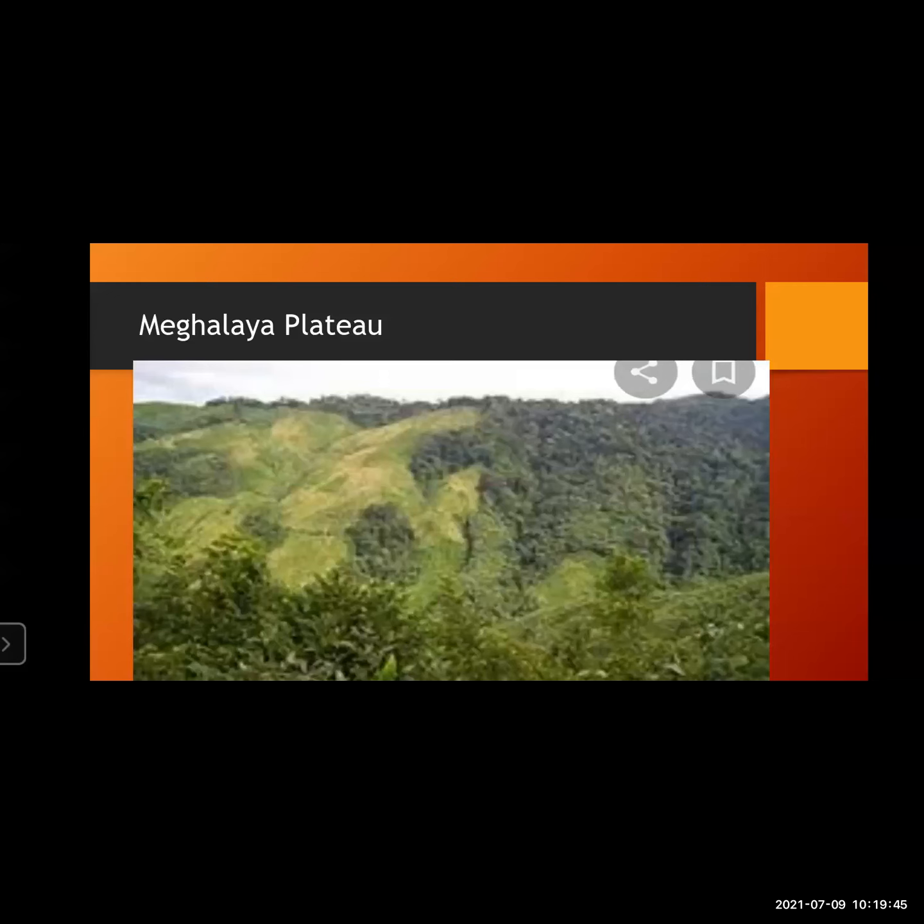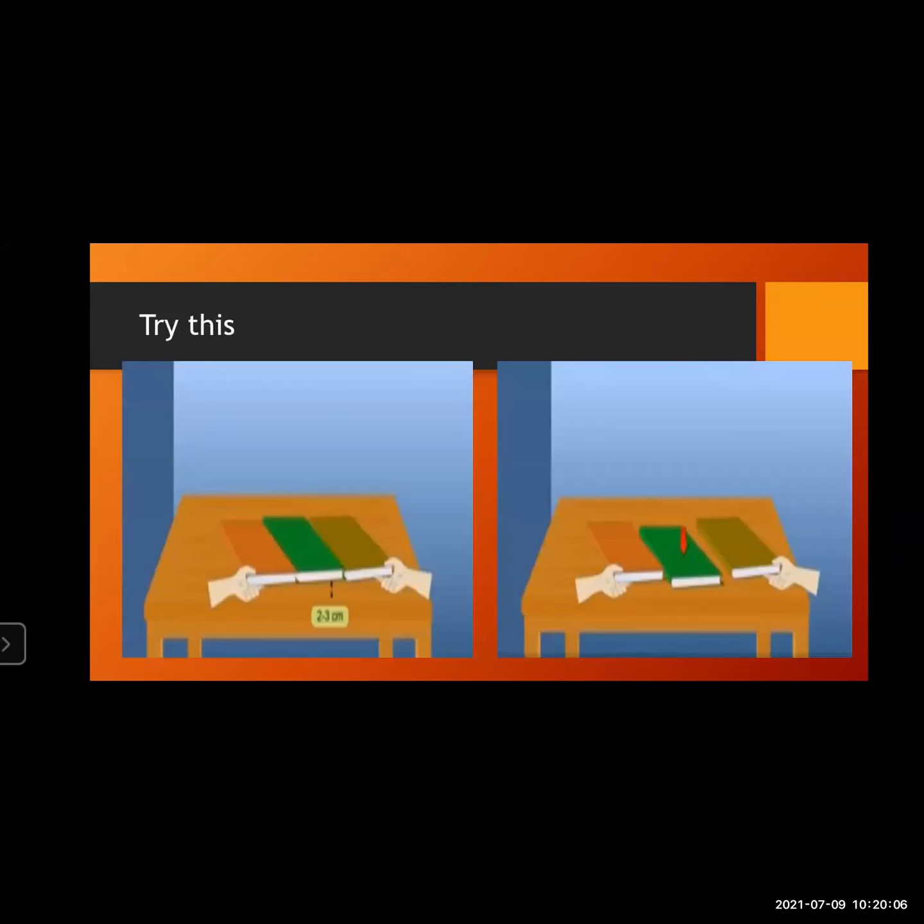Now let's move to another activity on page number 13. You are told to do this activity and draw the diagram emerging from the notebooks in your own notebook. So you have to draw the diagram of this particular activity. This is not given in your textbook, but it is only instructed in your textbook how to do it. So let's go to it.